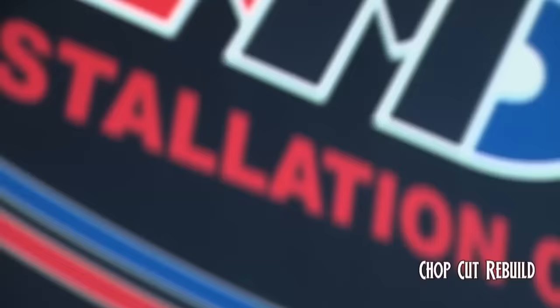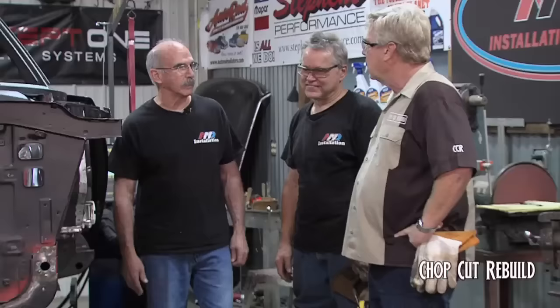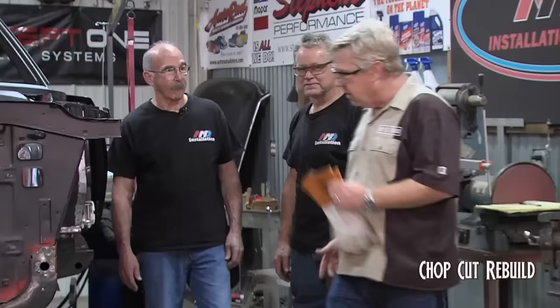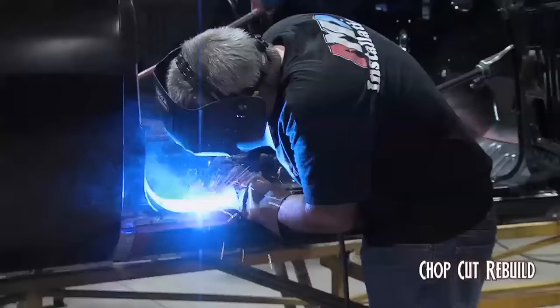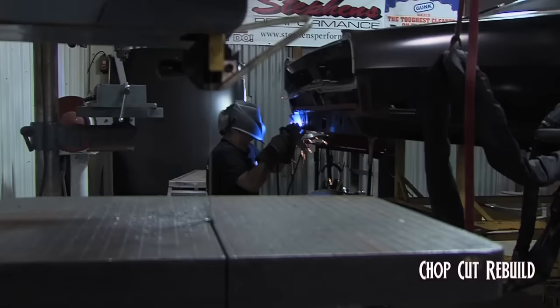I'm Craig Hopkins, owner of the AMD Installation Center. The object for this shoot was a three-day plan on the car — really revolved around getting the back end of the car up, then doing the front end, terminating with the roof. We do the back, we do the front, and now we do the middle. Got to meet in the middle sometime. So it's like dancing — you go two steps forward and one back. Welcome to dancing with the cars. The first thing that Wesley started on to bring the car back together was to start welding on the rockers. Today is our final day of the build — we're going to try and get the quarters all finished and welded up, the rockers, and then lay the roof on and be done.